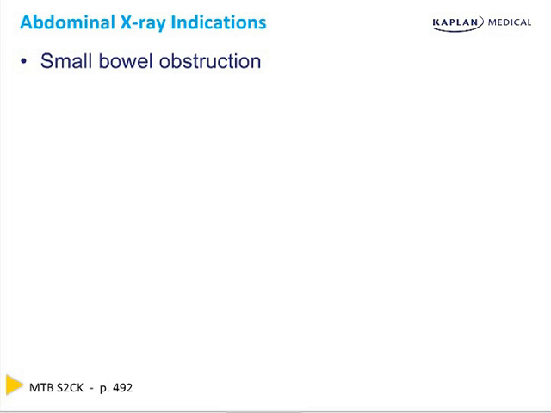Note that there are other specific indications for abdominal plain films, but they are beyond the scope of your Step 2 CK exam. Along with making the broad diagnosis of small bowel obstruction, abdominal x-rays can also help distinguish between a mechanical obstruction, in which the bowel lumen is physically obstructed due to twisting on an adhesion or strangulation within a hernia sac, and an ileus, in which the intestine lumen is patent, but the bowel wall is not peristalsing, which can occur after surgery or secondary to opioid use.